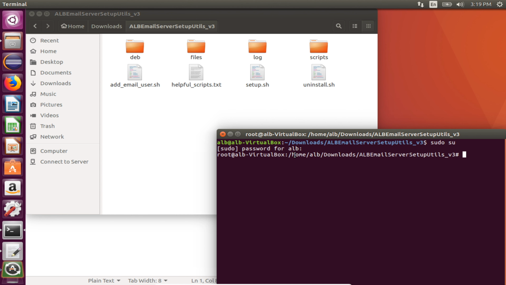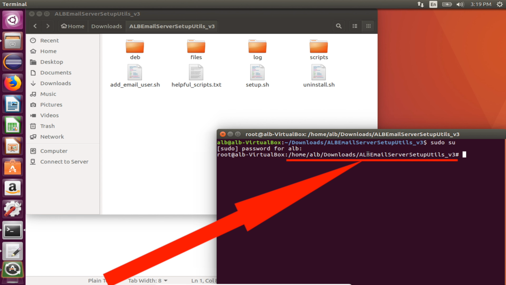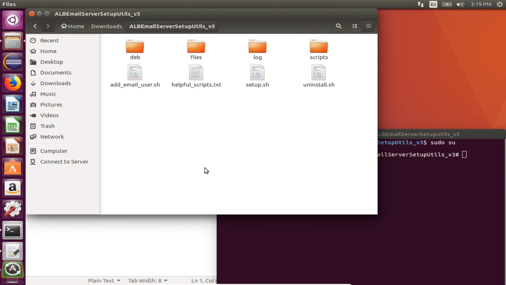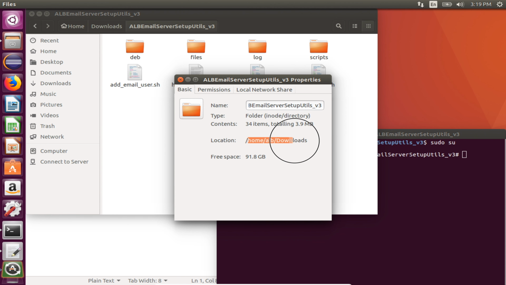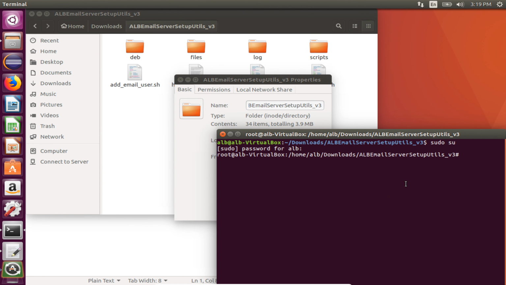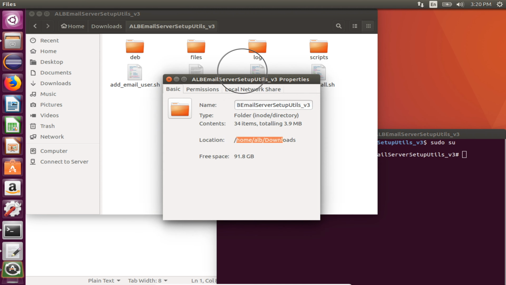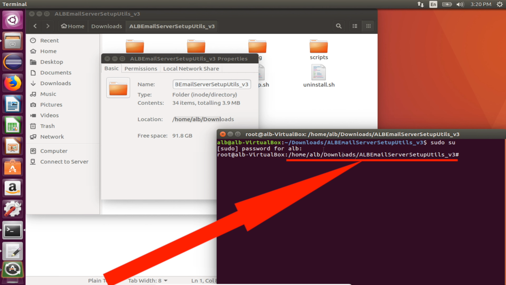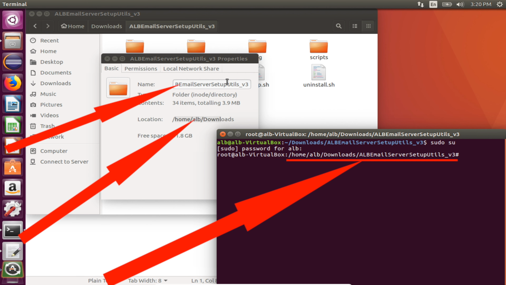What do I mean by that? Let's look at the string text here. You can notice it is consistent with this path. See? This means the current working directory is what I expect, and I can execute the script without worry.